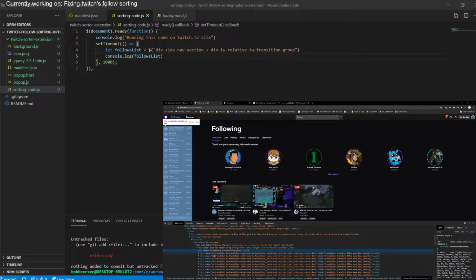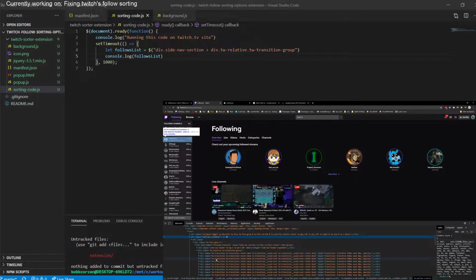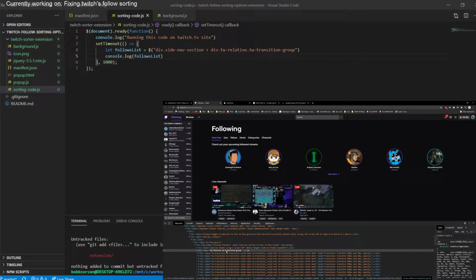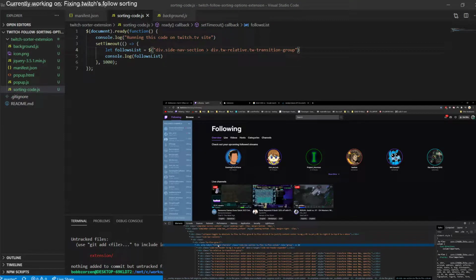So I want to get this group, and to do that I need to reference it by the parents that it has. So I'm using this part, which is the Twitch transition group and the Twitch relative. So here we have relative and transition group, and it's a direct descendant of this div, which has side nav section. And maybe I can add in these classes as well, just to specify it even further.